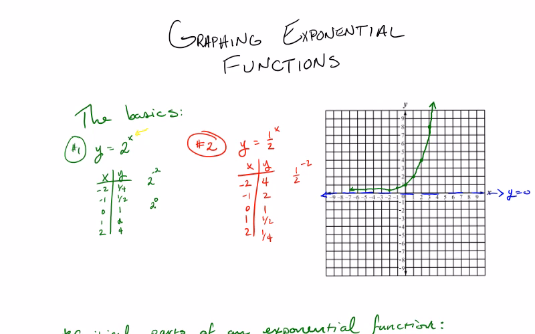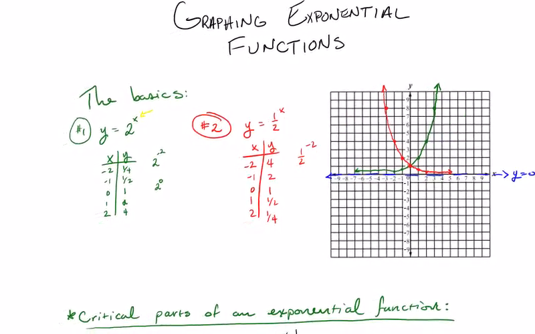And so here we go. Got this guy at 0, 1 again. -1, 2. -2, 4. If you plotted -3, it would be at 8. And 1's at 1/2. And then 1/4. And so you can take a look at this guy. This exponential function would go down from left to right. And so that would be considered exponential decay.